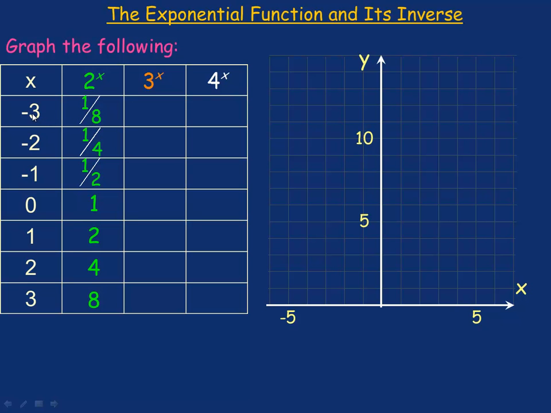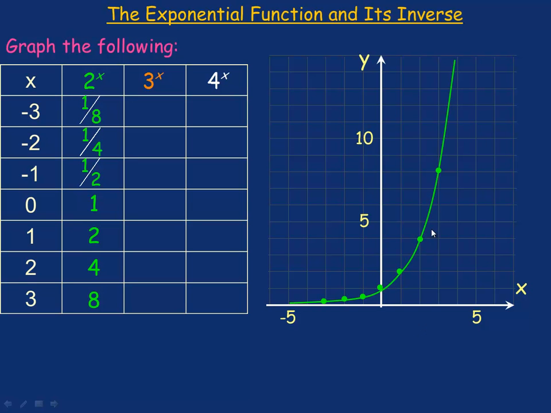2 squared is 4 and 2 raised to the power of 3 would be 8. These are all ordered pairs, so negative 3, 1/8 means we go left 3 and up an eighth — pretty close to the x-axis. Negative 2, 1/4 would be about right here, and then negative 1, 1/2 here. Then 0, 1 would be this point, 1, 2, 2, 4, and 3, 8 would be up here. We draw a smooth curve between those, and that's what y equals 2 to the x looks like.